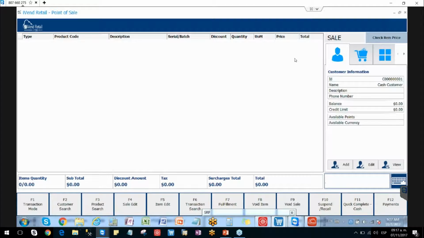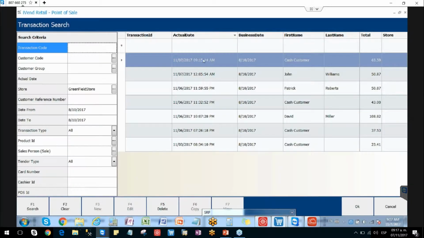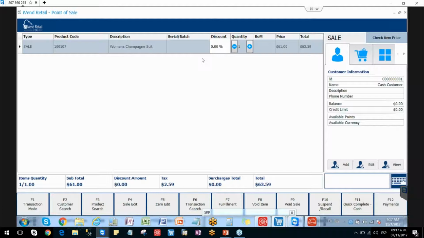And once you add that, you'll also get the alert on the POS that the transaction has been approved. But I'm going to go to suspend recall, and I'm just going to recall the transaction that was just approved. Is that the one?